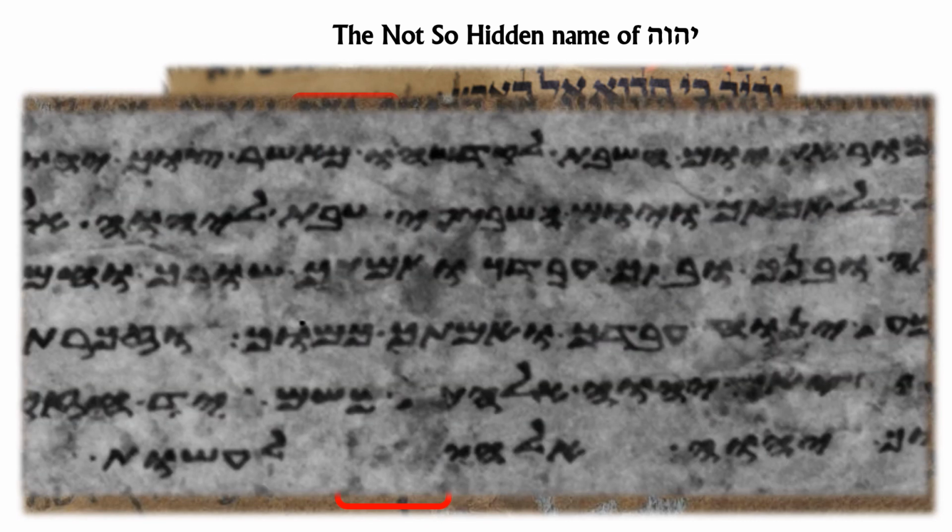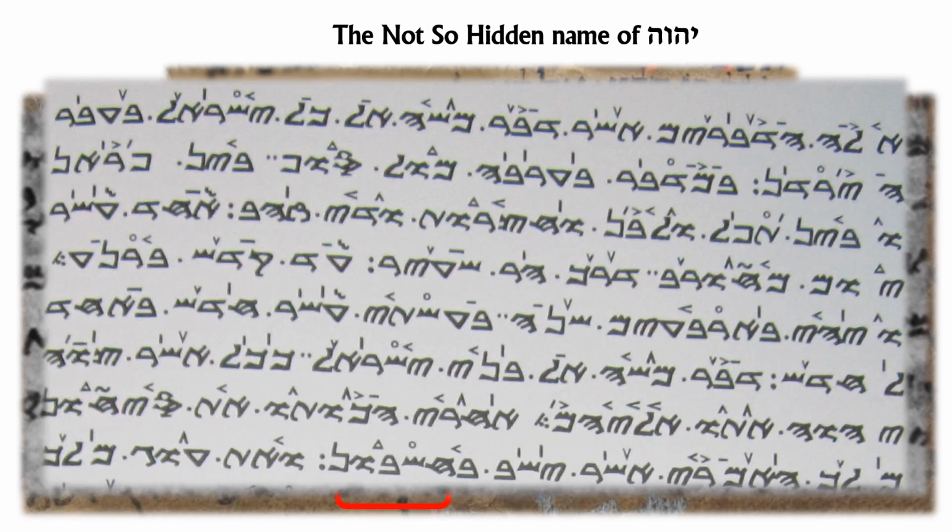This is a Samaritan Torah, the same group of people that the documentary theory claims had Elohim and not the name of the Creator in it. Well, there it is right there. And this is an ancient text of theirs, maybe like 1,000 years old, I think. This is a modern day Samaritan text that I have at home. Oh, there it is right there.